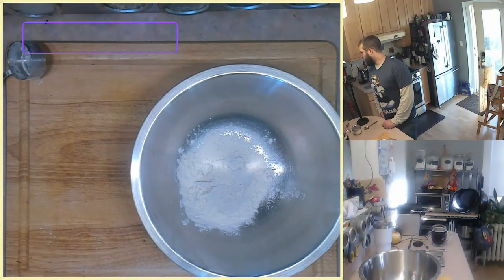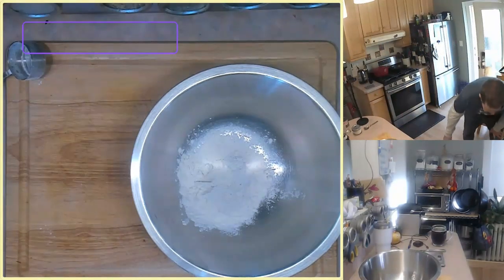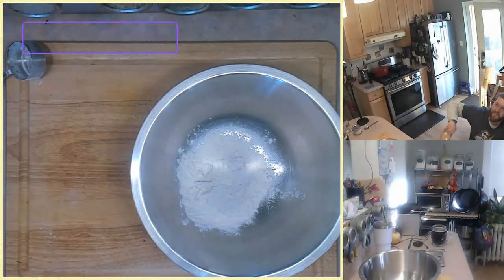So we want 1 ounce of Parmesan cheese, 1 tablespoon of panko. So let's see where the panko should be, right here, or it's in the basement. Panko is in the basement. I repeat, the panko, ooh, is it back here? Ha ha! Panko!